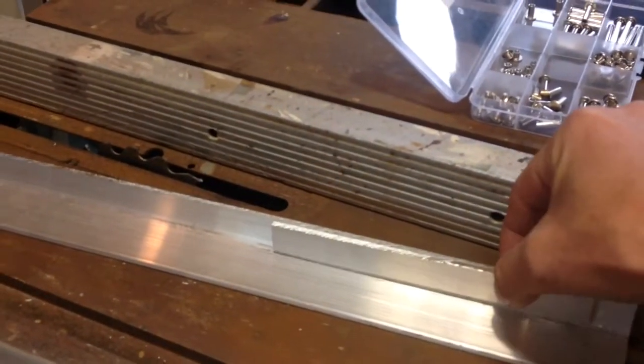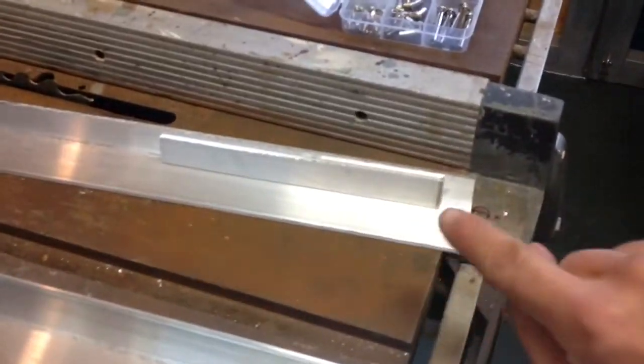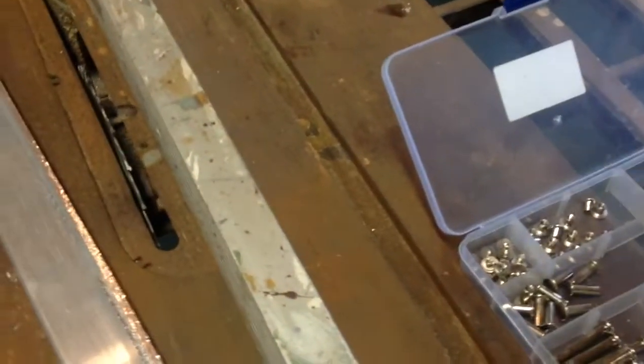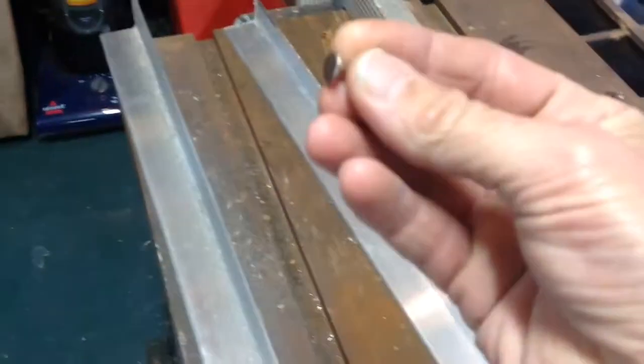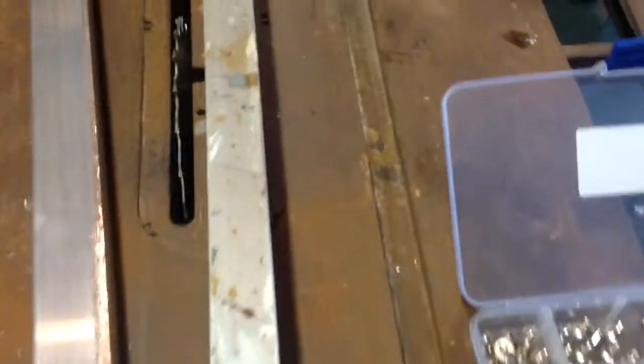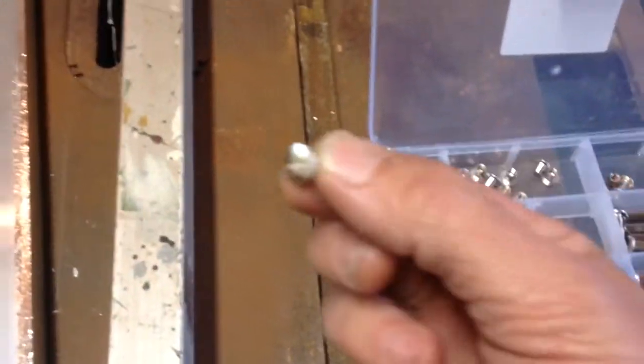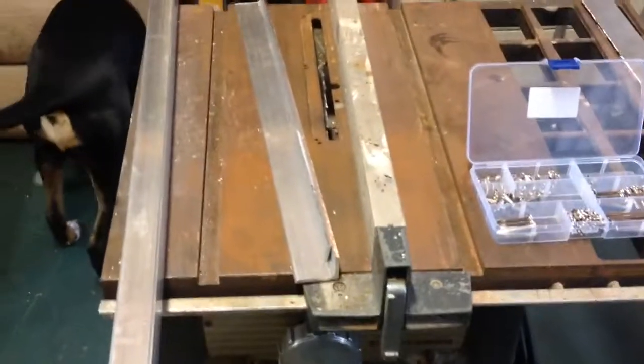Then I lined it up, clamped it down, drilled me some holes in the piece. Then I used these little half inch pieces here. They're called saddle purse belt repair. Whatever those things are. And then it's got a little screw that goes in the other end, tightens it down, and it makes it nice and tight.